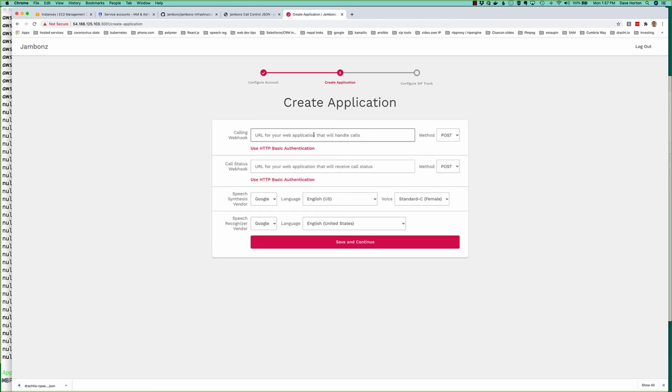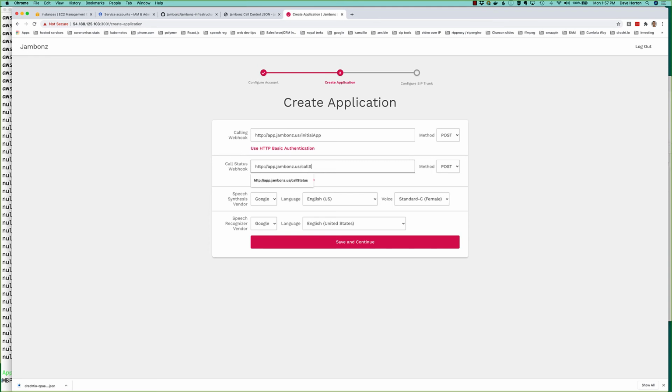So again, a default application is created for us. We can have multiple applications. Like any CPaaS, it's got a webhook. We can choose post or get, and we can use basic authentication, and we provide a webhook that will be invoked for this application. And again, similar to other CPaaS, there's a separate webhook for call status. So you can get a stream of call status events as calls come in, as they're connected, and so forth. So I'm going to go and just create a webhook with a path of initial app for my app, and then call status.